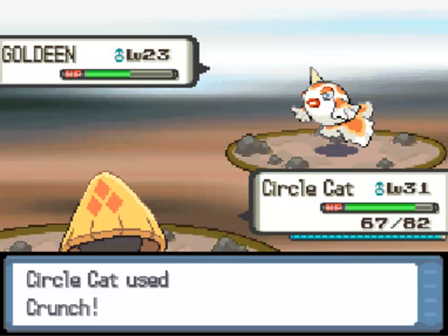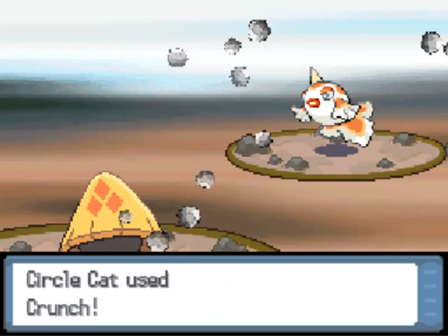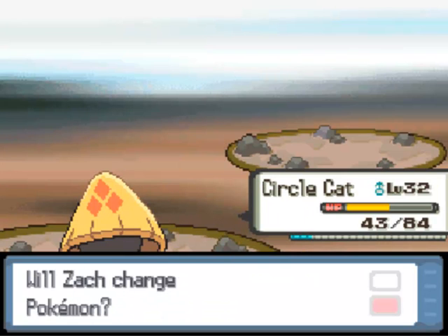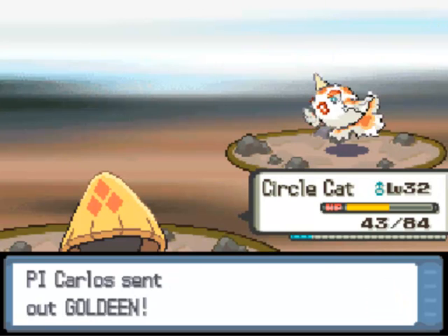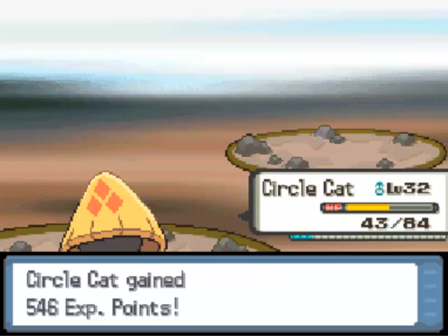But now I'm just going to keep crunching this Goldeen, and that didn't take it out. That's a bit annoying because its flail gets stronger because we didn't take it out, and it has a low HP, but that does get us another level. I think I'll stay in and attack this Goldeen with crunch. Not much we can do. Oh, we get a crit, so there is something we can do.